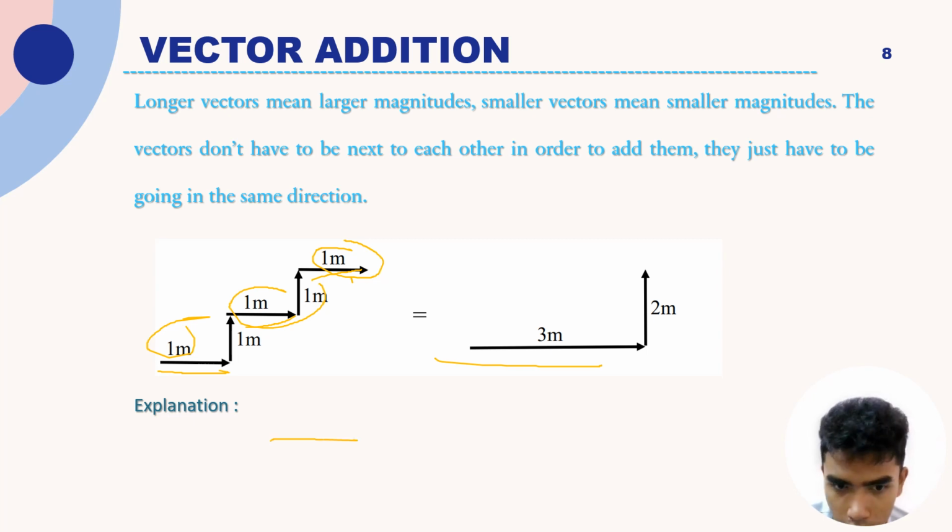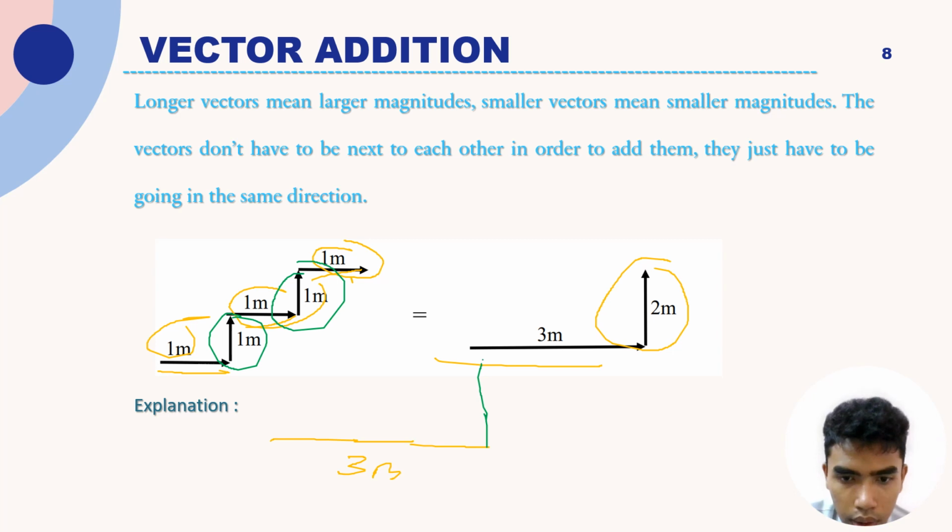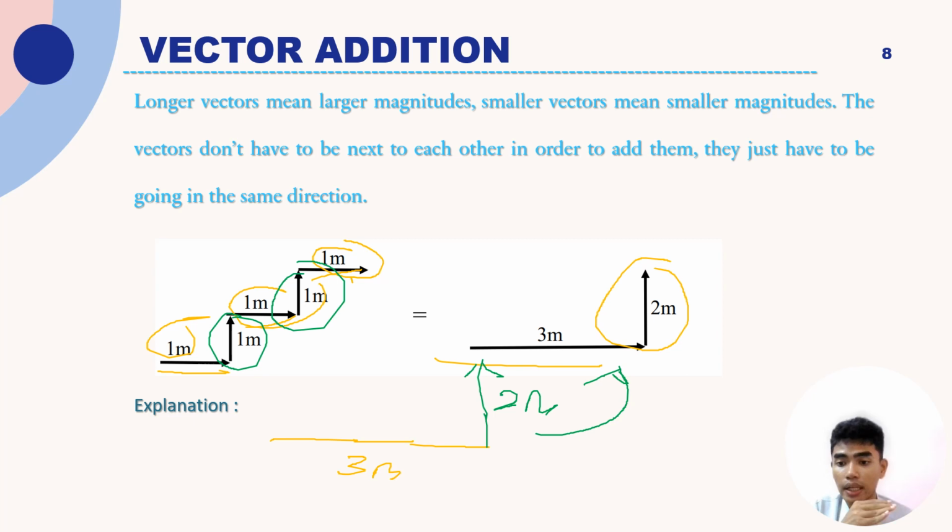For example, 1 meter over here, and another 1 meter, and another 1 meter. This is 3 meters. And then we group up the vertical line. Now we will get 1 meter over here and another 2 meters over here. All of that added up together will be this one, which is 2 meters. It's all added together, starting from one point and ending at one point, which is the same one, starting from a point and ending at the end point, which is the same place. So let's move on.